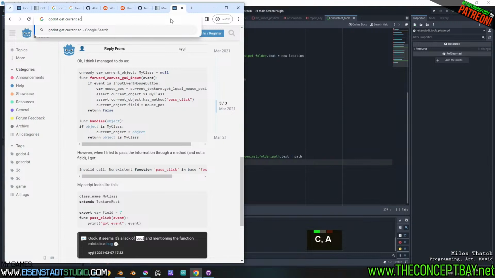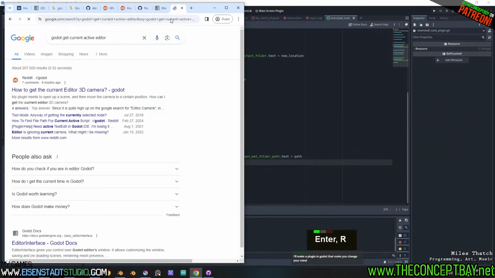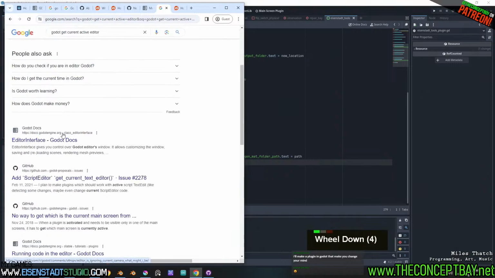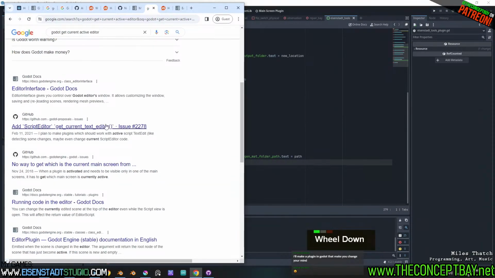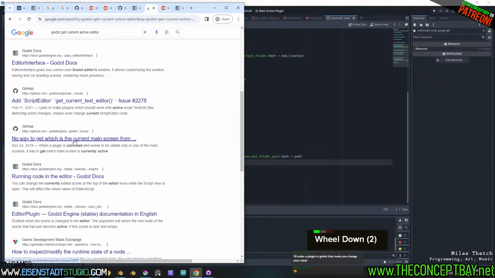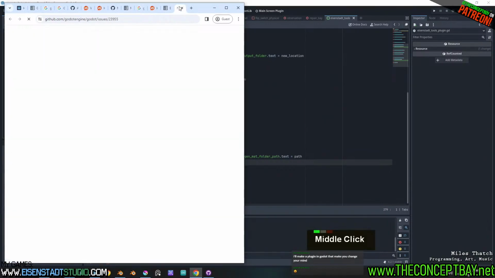Get current active editor. Current editor 3D camera. Getting currently selected node. Editor is ignoring current camera. Editor interface. Get current text editor. Oh.